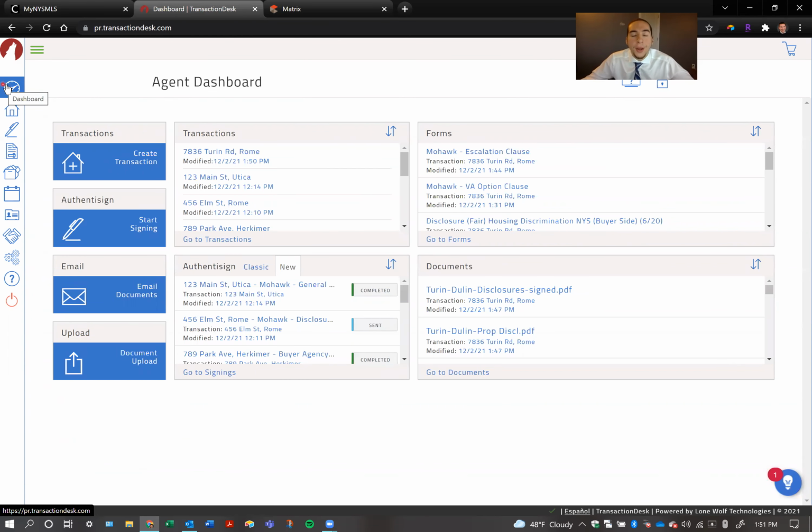I guess while we're on menus, very quickly before we get into filling out the contract, the left menu icons are fairly straightforward. They do not change. If you hover over any one of them, it will tell you exactly what it is. So if you know your terms, you'll know exactly what you're about to click on. The odometer, dashboard, home screen for everything. Transactions, that's the house.